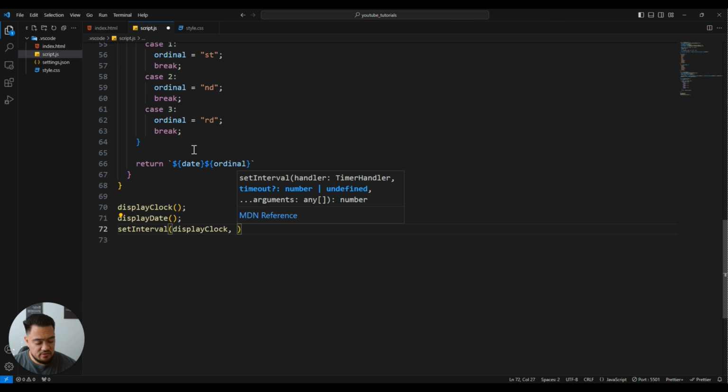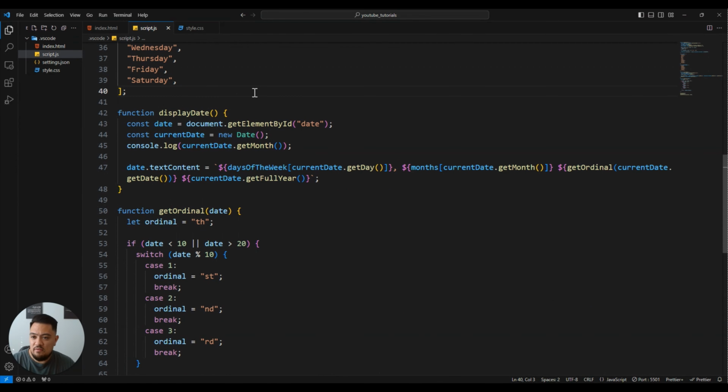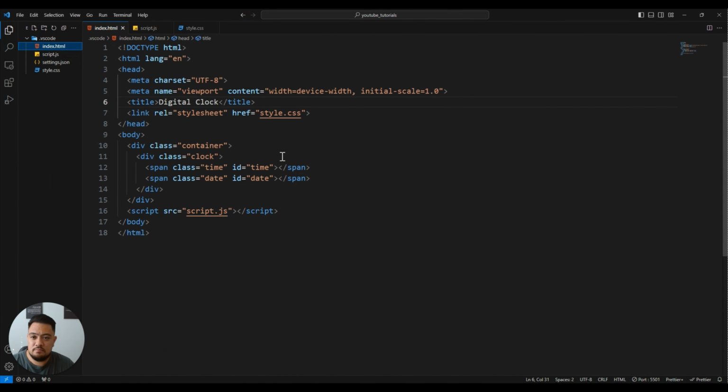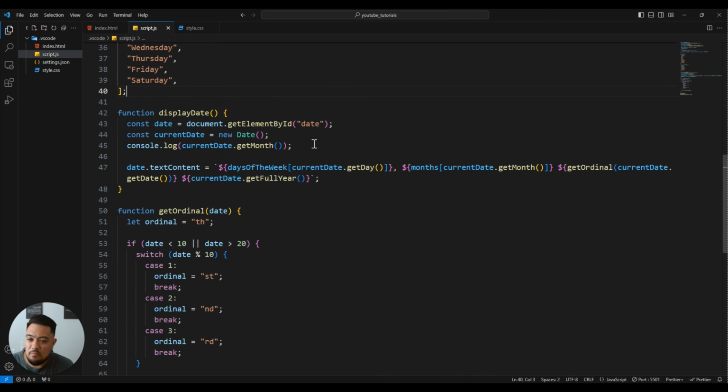And there's 1,000 milliseconds in 1 second, so I'm just going to do 1,000. Now every second, of course, the seconds is going to change because a second has passed, right? Now if I just save this, our clock will be ticking. Now we've got a legit clock. Pretty awesome. All right, so simple enough.